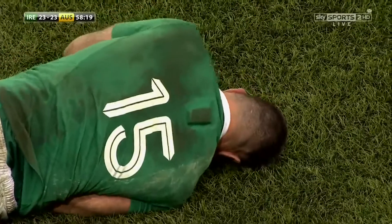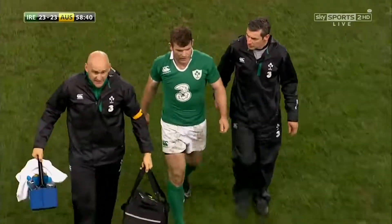To recap: concussion is a brain injury caused by contact to the head or body or whiplash injuries. Concussion can lead to permanent loss of mental function and even death. Signs and symptoms are observed on and off the field and can occur up to 48 hours after a concussive event. If you recognize concussion in yourself or a teammate, you must inform the referee, coach or teammate. The injured player must be removed and not allowed to return until they have followed the GRTP protocol. Returning early not only endangers your life but will lead to poor performance. Finally, as a player you are an influential figure in the eyes of your teammates. If you pass on the information contained in this video and emphasize the importance of managing concussion safely, you will help change the culture of concussion and ensure the safety of yourself and fellow players.